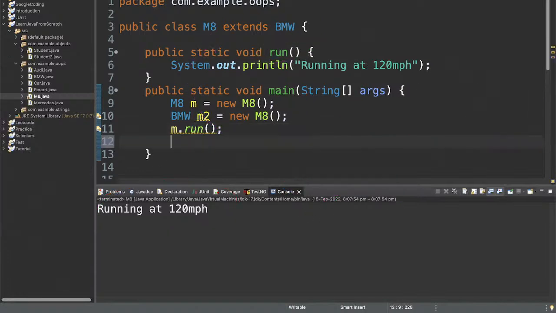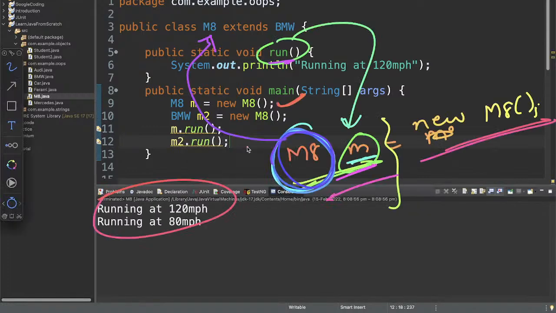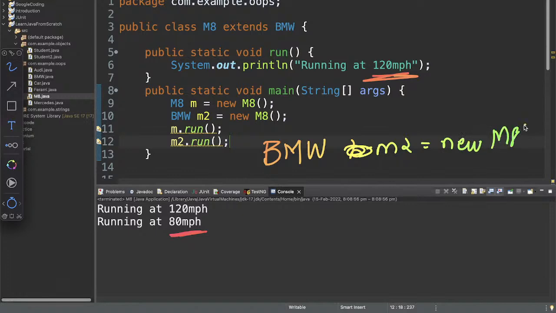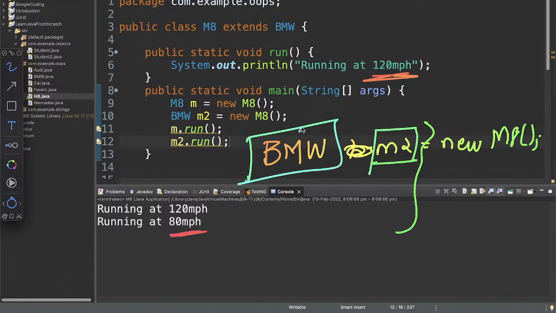So now let me do this m2.run, and now let me run this. Can you see it says running at 80 miles, but over here we have running at 120 miles. So now it might be easy for you all to understand what happens over here. At the compile time, is there any stuff from the BMW class that needs to get binded to M2?